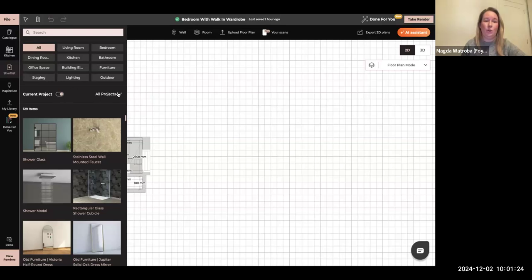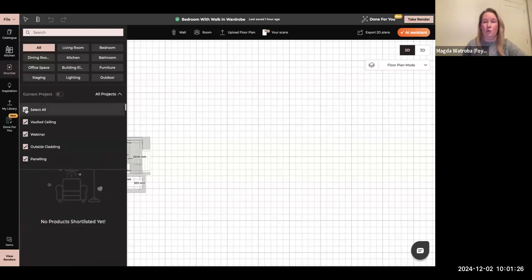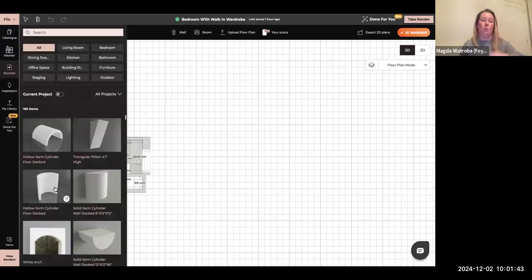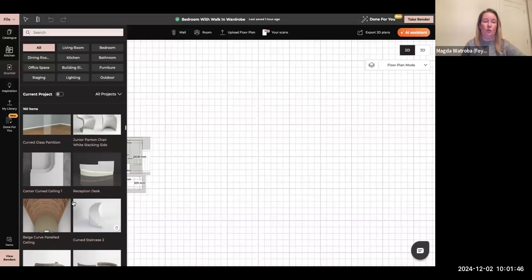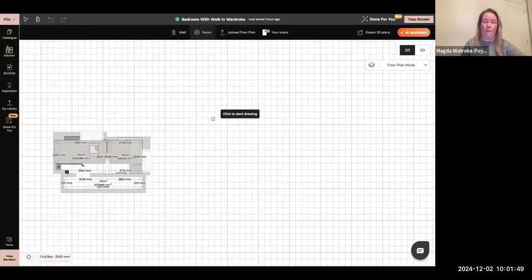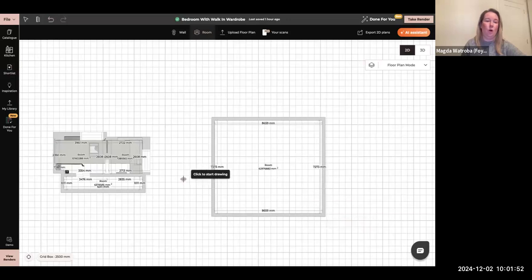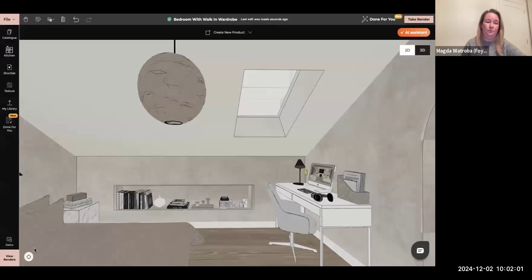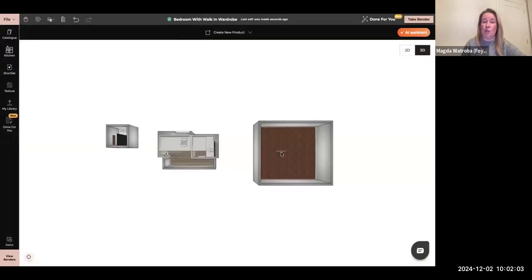So when it comes to partitions, we have loads of them in the catalog, the pre-made ones, the paneled ones, like walls for TV walls, fireplace walls, partition walls. So try to use the ready-to-go product wherever you have a chance. From here, we, for example, have the glass partition that can also work. It's curved, so it can also work as a curved wall when you just change the texture of it.